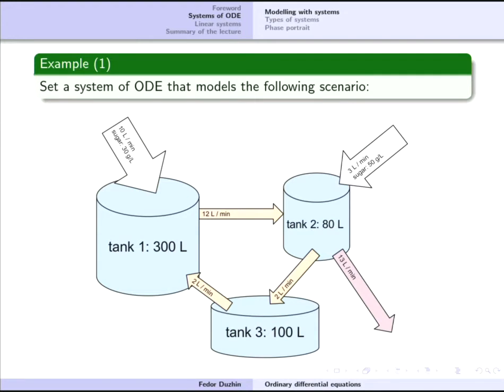First I'm going to give you a little bit of motivation why we need to consider systems of differential equations, right? We'll go through two examples of modeling with systems of differential equations. So in the first example, we have three tanks. Well, it is a bit strange, I know, but anyway.